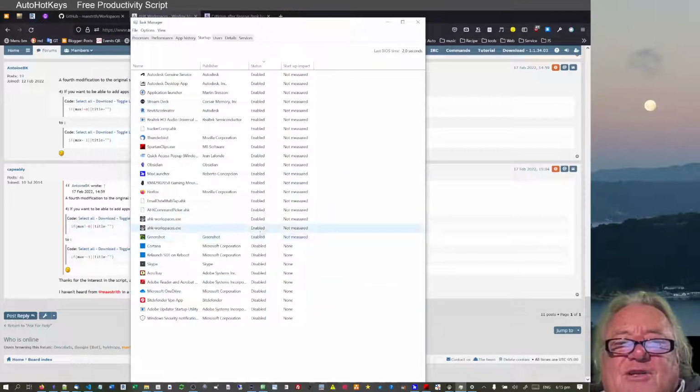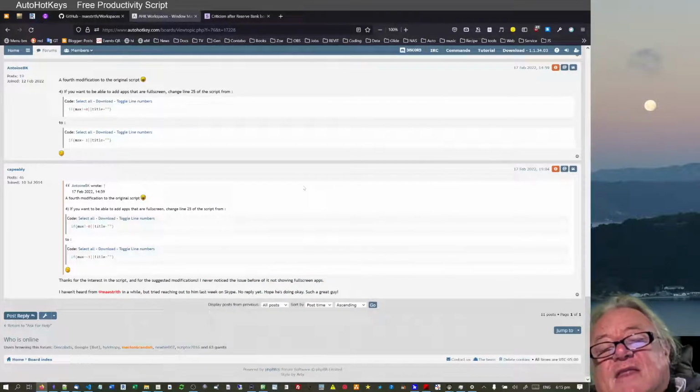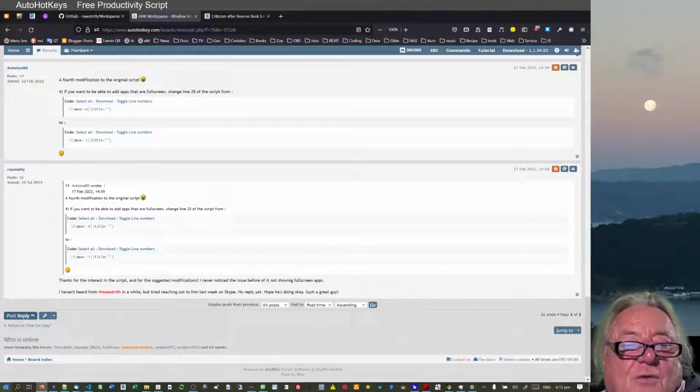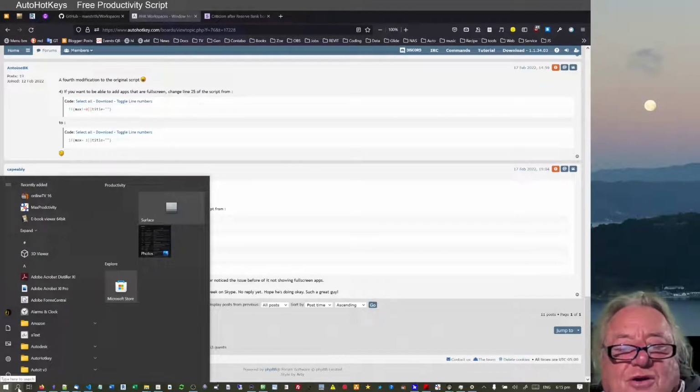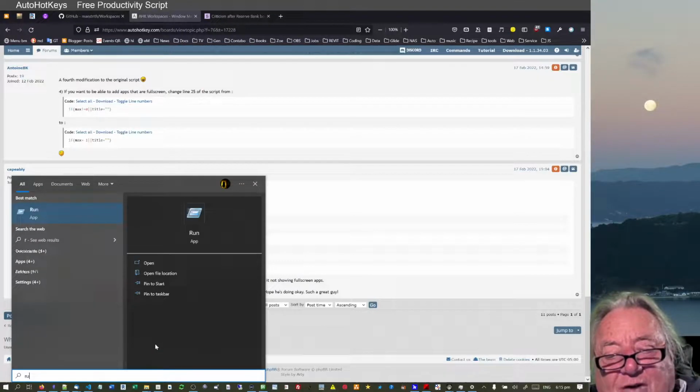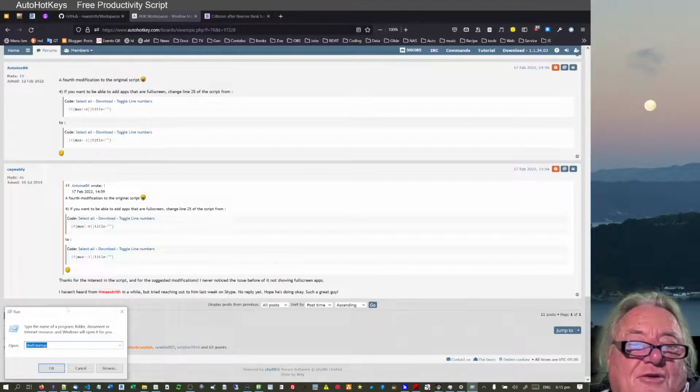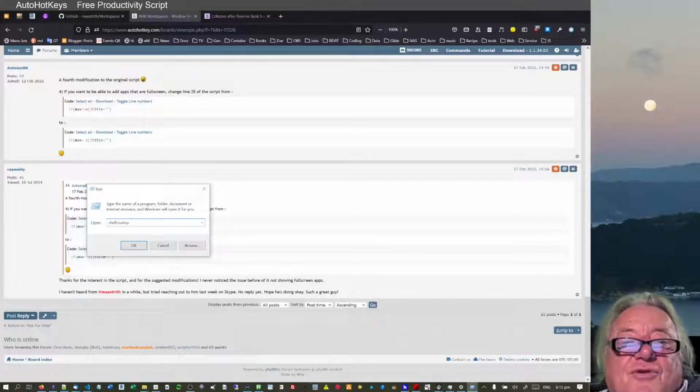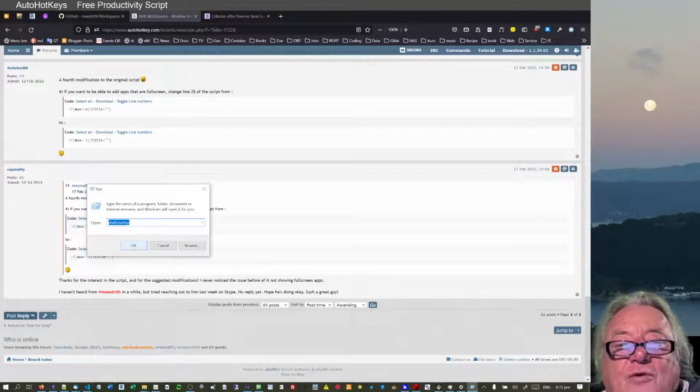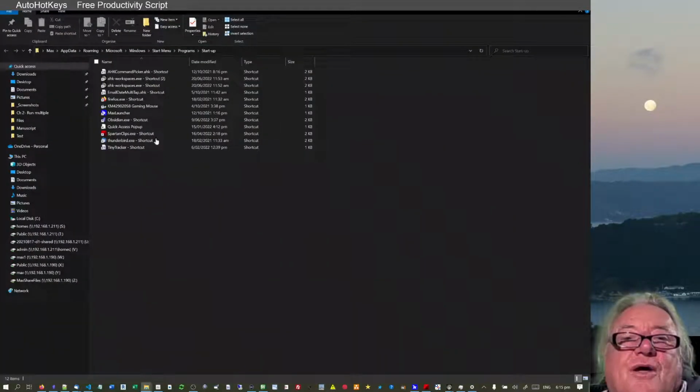Now what you can actually do in your startups is come through here and disable them on your startup. But how do we get them to come into the startup first of all? One of the things I just want to draw your attention to is if you come into this area here and type run, and you click on it, and you type shell:startup, and run that, it opens up Explorer inside the Windows Start menu, Program Startup.